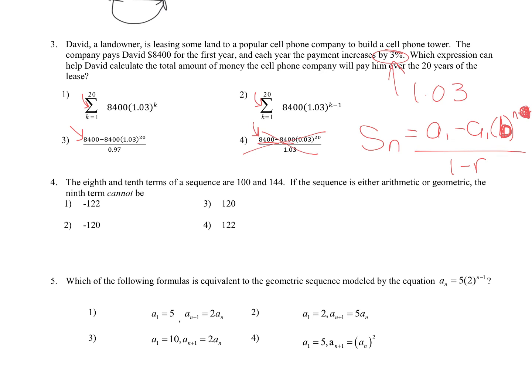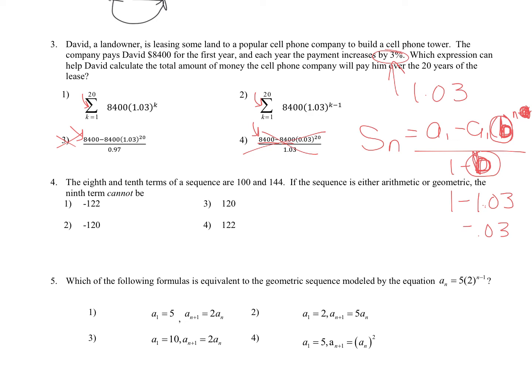Let's just check the 1 minus R, or 1 minus B in this case. So this should be 1 minus 1.03. And that's something we'll talk about in class. The formula sheet that you get for the Regents says R here, and we have to automatically know to replace it with B. Okay, so looking at this, there's our formula. That doesn't have, this would be negative 0.03, so that's also not correct.